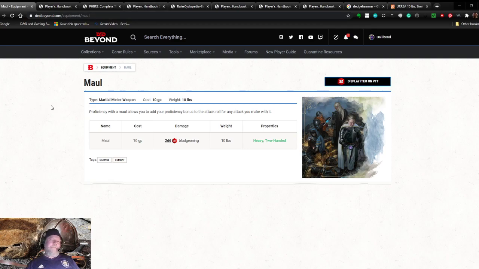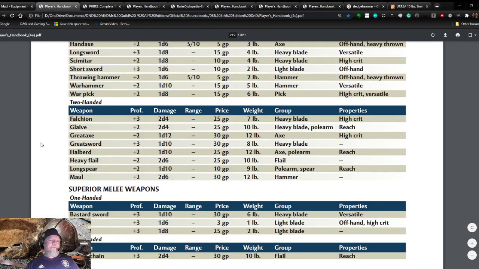But as we said, in 5th edition, it has a 10 gold piece cost and weighs 10 pounds. And its first appearance was in 4E, where it again had 2d6 damage, cost 30 gold, weighed 12 pounds, and is considered part of the hammer group.